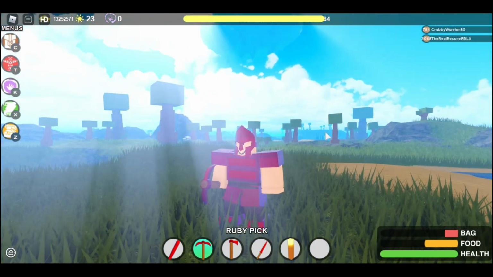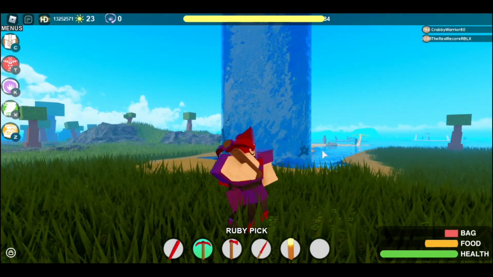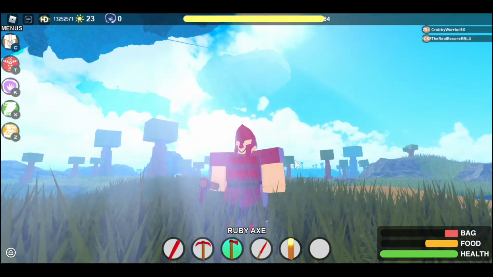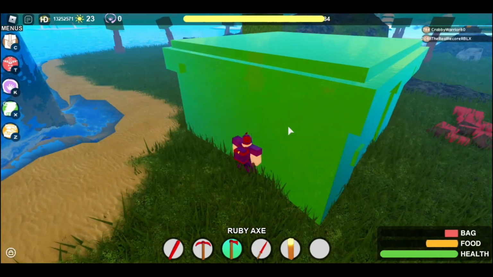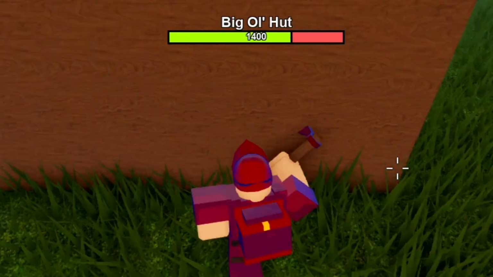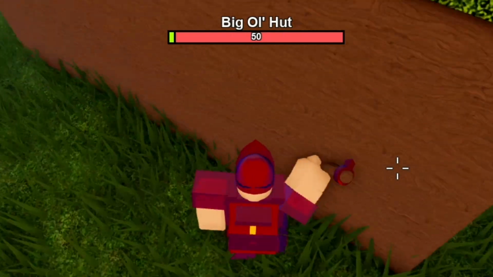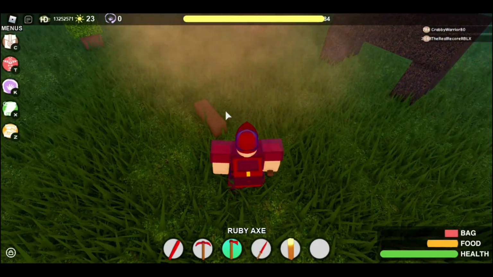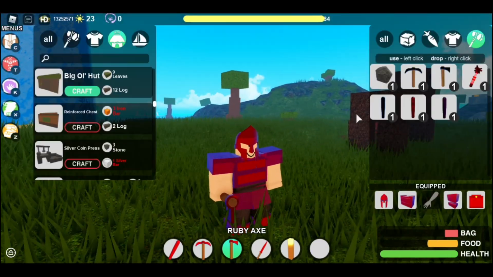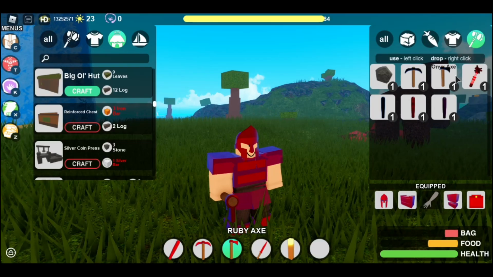So first off, while we were mining the ruby, we figured out that the ruby pickaxe does 150 damage to structures. So now let's see how much damage the ruby axe will do. Let's get a big old hut. There we go. Then if we mine this, you can see that the ruby axe also does 150 damage to structures. So yeah, both the ruby pickaxe and the ruby axe do 150 damage to structures, which is better than the onyx stuff, because the onyx stuff only does 125 damage.